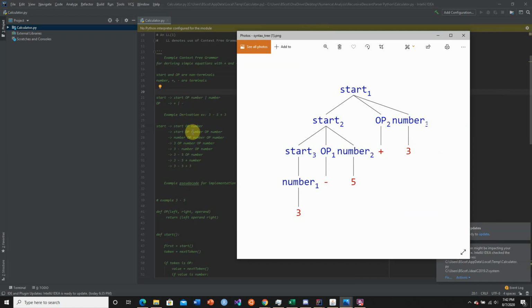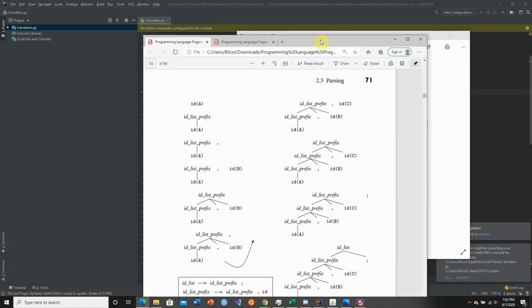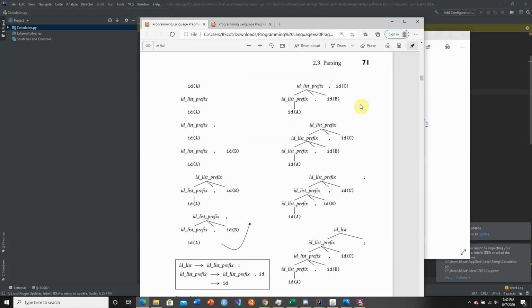Now this is a linear fashion, while here we have our derivation tree. And notice how it starts at the top and it works down. This is known as a top-down parser. And here is an example of a bottom-up parser. Now this is a different example. This is one I found in my textbook. But simply start at ID A, this is the beginning, and it works upwards. So instead of working down, it predicts and it works upwards into a bottom-up parser.